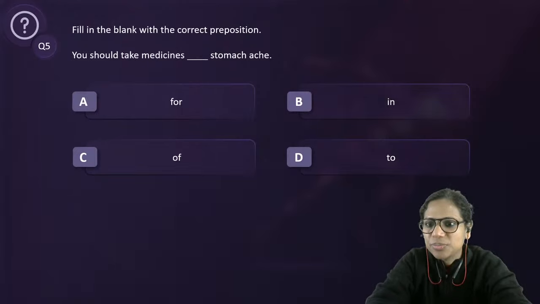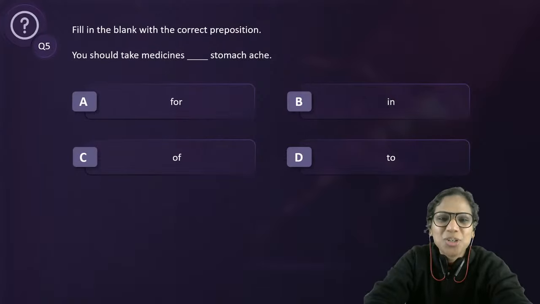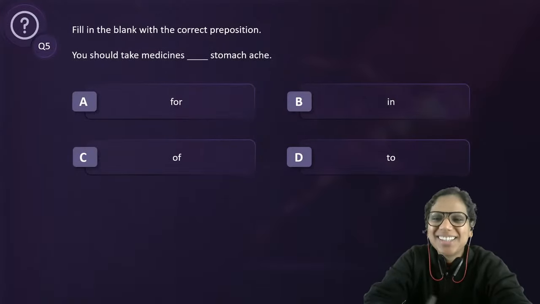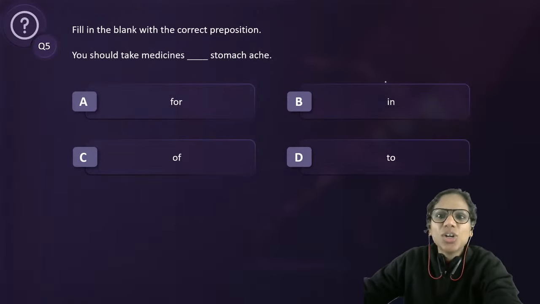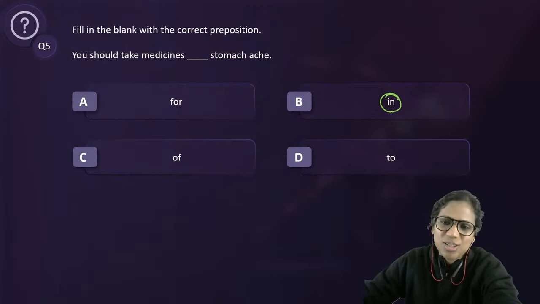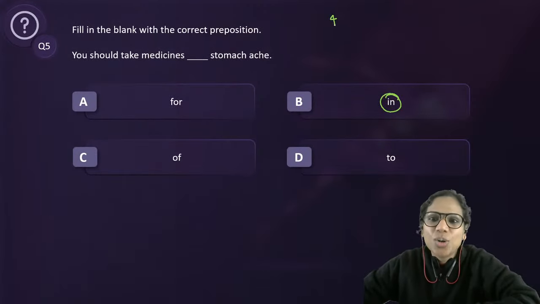Welcome, Charu. Welcome. In, on, at. Sham, I saw your query. I was just waiting for a question that has in, on or at as the answer. Don't worry, I'll clarify this. Okay, for is what you say. So, in stomachache, stomachache is not a place, not an area. So, you can't use in. And this answers your question.